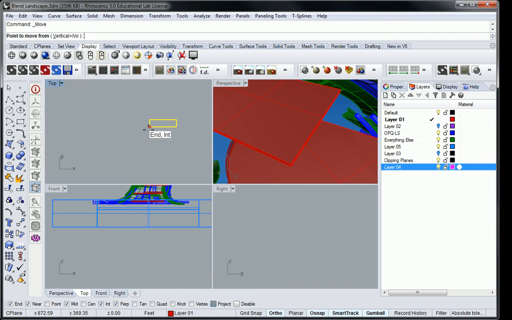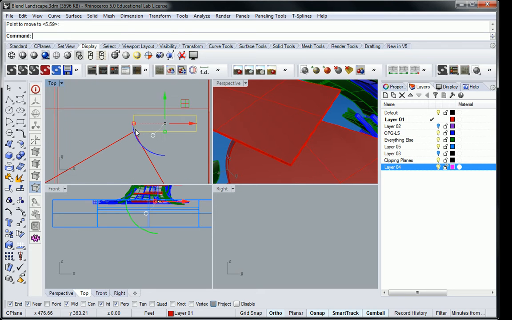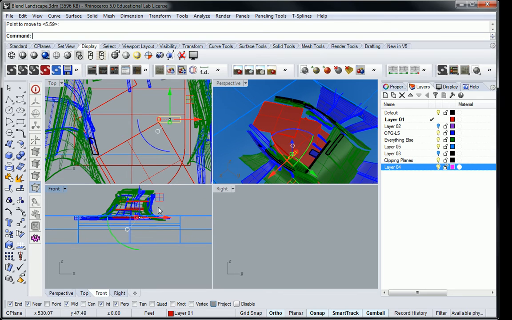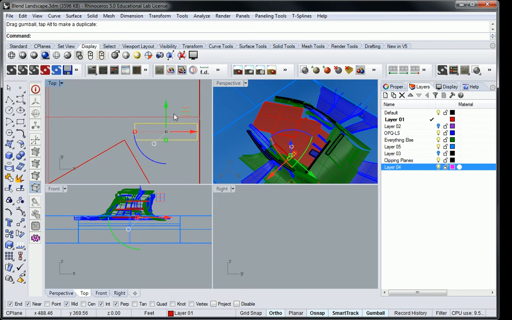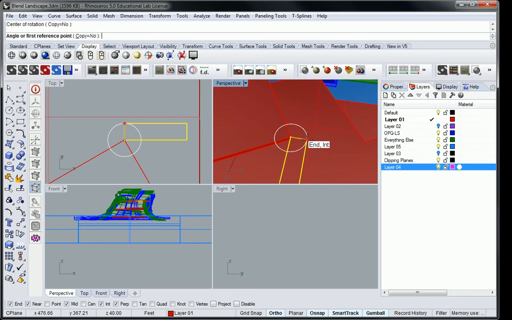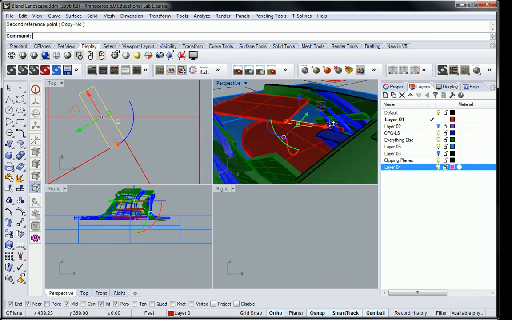But I'm going to move that into place. Put it right here. And actually, I probably want to turn project off because then it'll be easier for me to just say move and go from here to there. And that puts it in the proper location. Then I can rotate that from there to, and I have near on, so it's going to be perfectly placed right there.